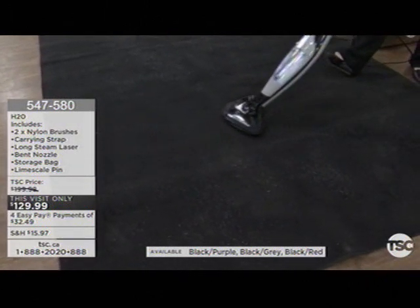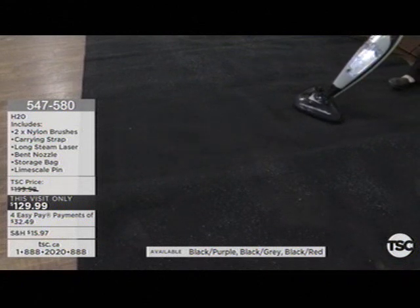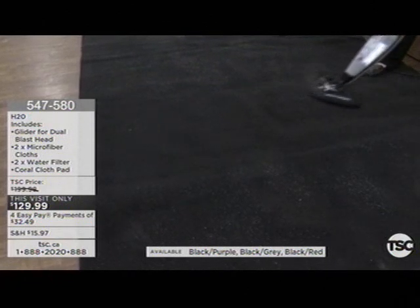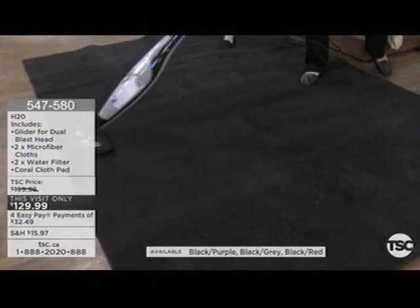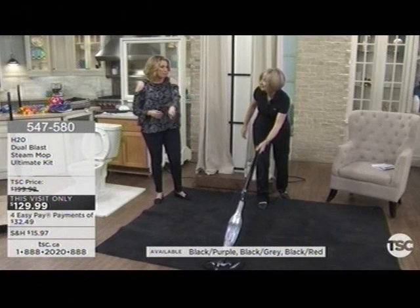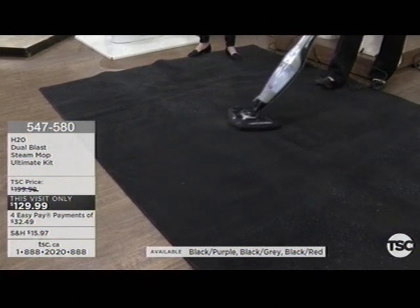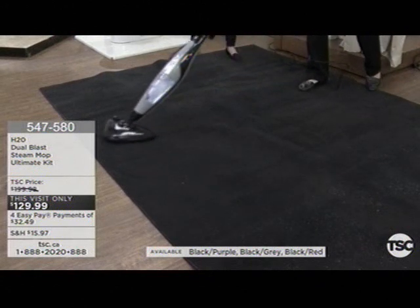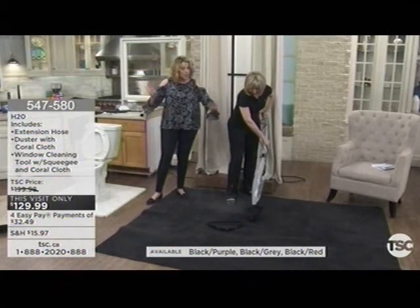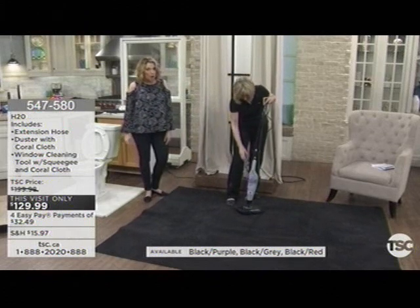Let's face it, the carpet accumulates God knows what. If you've got pets, you might have pet dander. Or if there's a flea problem. Even just the freshening up — think of a room you maybe haven't been in a while. Maybe it's a guest bedroom, a basement bedroom, or a cottage you need to freshen up for the season. This is going to help you do that. It's more than just a mop — it's going to clean every single surface in your home. You'll get all the accessories you need. The gray and black version we're seeing with Nancy is the most limited — we're down to about 75 in this option. You're loving the red and black as well, and we also have purple as an option with black accents. You can transition right from floors to carpets to freshen up, get rid of that smell of dog or dust, and then all floor surfaces.